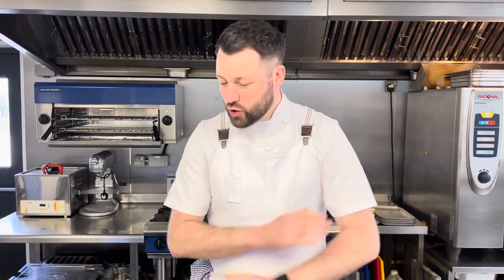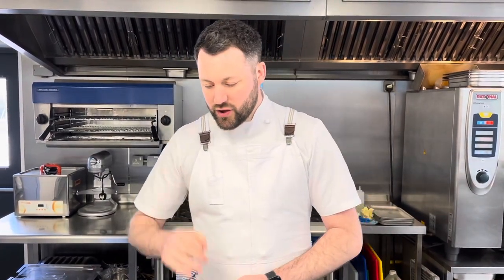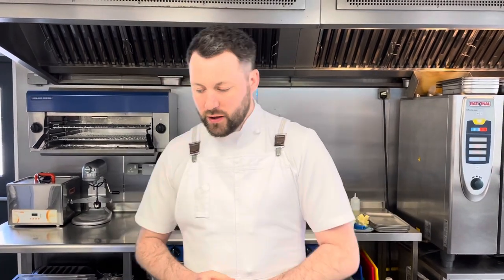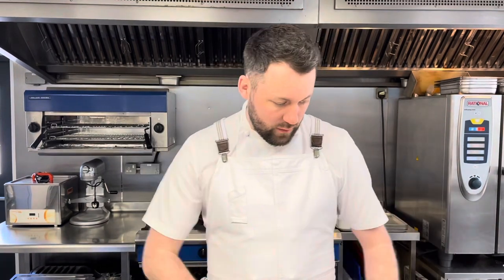This dish is a restaurant dish. There's no two ways about it. I'm sure I did something so similar to this when I was at Adams. Super, super rich, super delicious, super tasty, and even better, super easy for you to reheat.